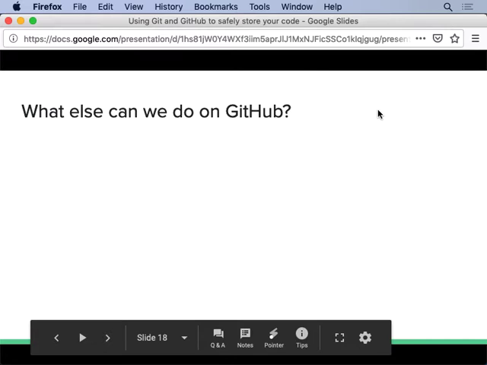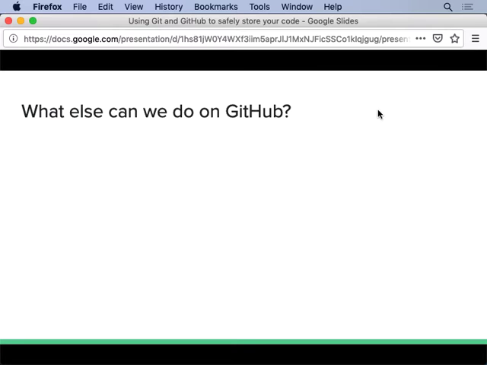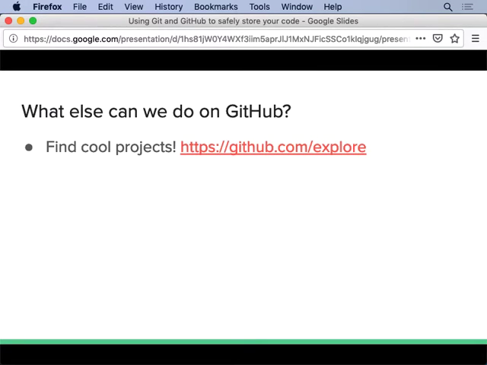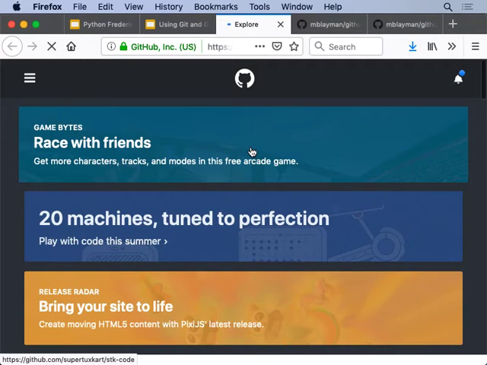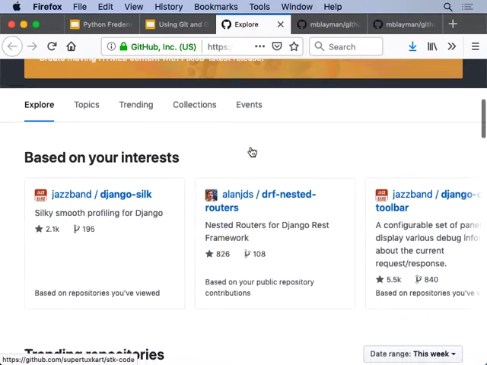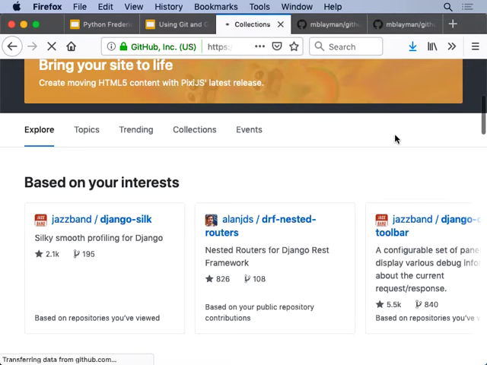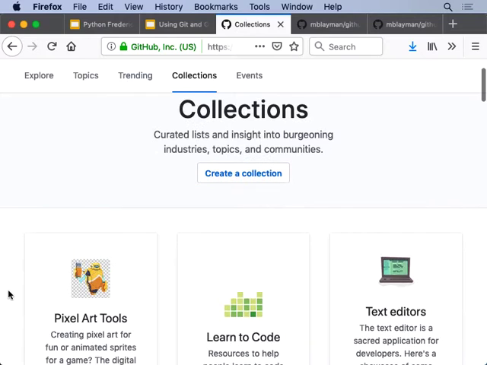Okay, so cool. What else can we do on GitHub? Now that you have the basic building blocks of how to do code, you can find lots of cool projects on here. This link, I'll bring it up, is really awesome. GitHub, by being as big as it is, I want to say it has like 36 million developers, I think is what they have on their main page. Just about everything of substance is on this site. There are other tools that you can use, but the lion's share of cool open source projects have been put on GitHub.